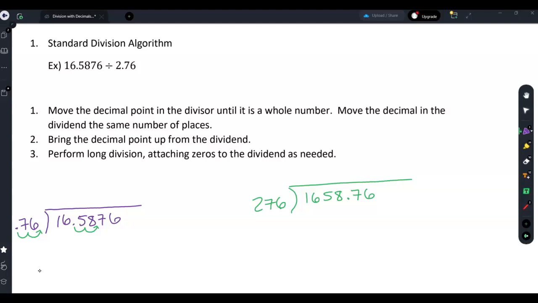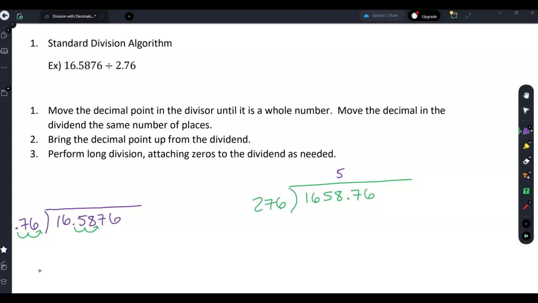So 276, what you might do is you might kind of round it. And you could maybe take an educated guess based on that. So like 276 is reasonably close to 300. I know 300 times 5 would be 1,500, right? And that's pretty close to this, right? So 5 might be a good guess, or something close to 5. You might try 4, you might try 6, and you just try it, right? So I'm going to go ahead and try 5 because that's my guess here, just because I know 5 times 300 would be 1,500, and this is kind of close-ish to 300. But it may or may not work.